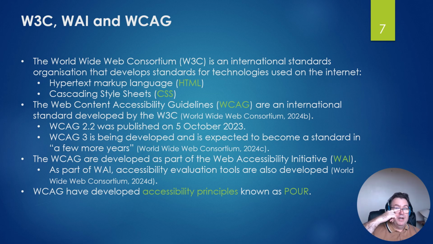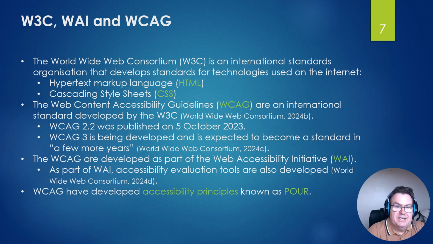W3C, WAI, and WCAG. The W3C is the World Wide Web Consortium, which is a not-for-profit international organization that develops standards for technologies used on the internet like HTML and CSS. Now, standards are blueprints or building blocks used to ensure consistent quality. You get those in many areas of life, such as even in diverse things like plumbing and toy manufacturing, for example.